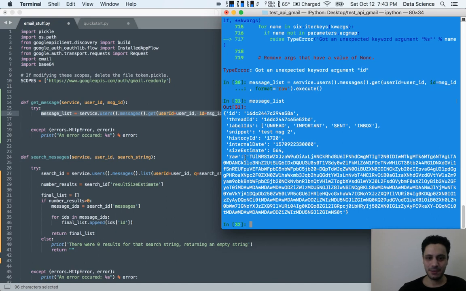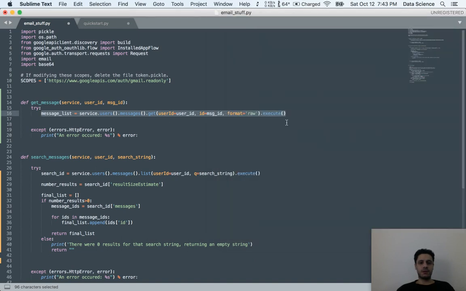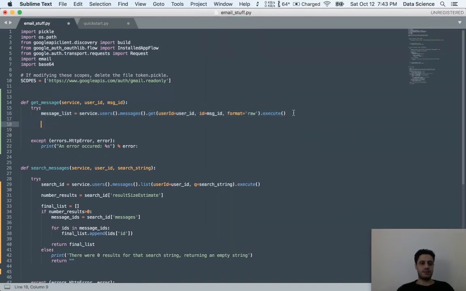So basically what we want to do is take the message that is completely non-human readable right now and convert it into something that we can work with. The way we do that is with the base64 package. So we're going to be making use of this message raw, the byte format of the message. So why don't we write a line here?